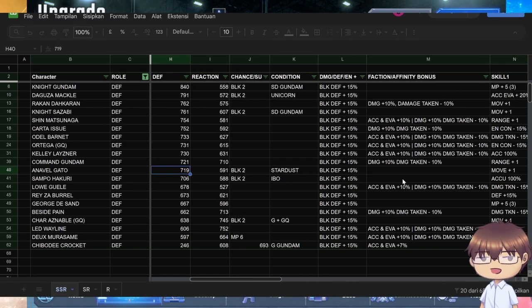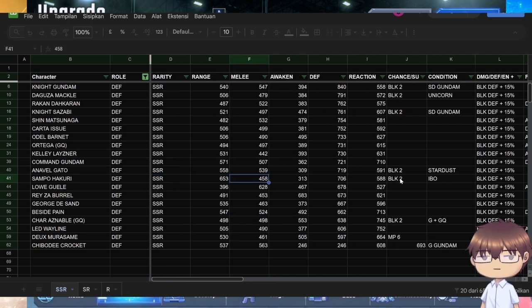But here's the thing: one guy is actually above them all, and that is going to be Sampo Hakuri. The reason Sampo Hakuri is great is because of his IBO tag. It's a series tag, and at least we're going to have another tank in the upcoming future, maybe 2 tanks. I don't know whether, if they release Earth Hunt, there's more for Sampo Hakuri. If anything happens in the IBO series, more for Sampo Hakuri, right? So in terms of defense, of course it's not the best, but in terms of pure units he can drive, Sampo Hakuri is the best one here.